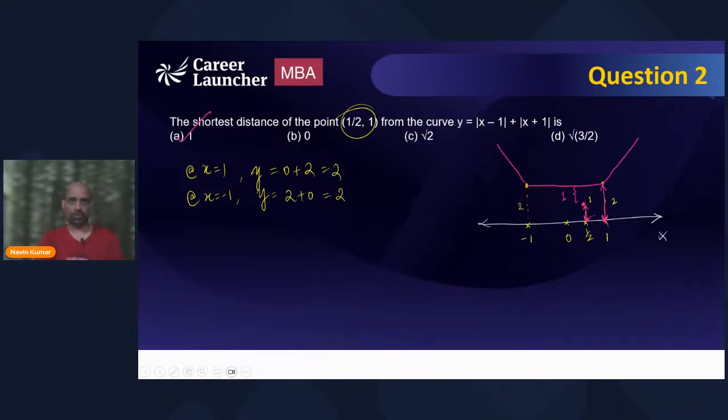Now, in such kind of questions, there is no direct formula using which we can solve it. So we will have to draw the graph, individually putting each mod as 0. That will give us the shape. In this example, we will have to find out where that point lies, right? So we don't have to use any distance formula over here, if you know what I'm talking about.